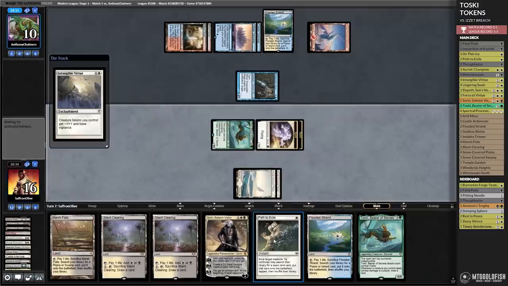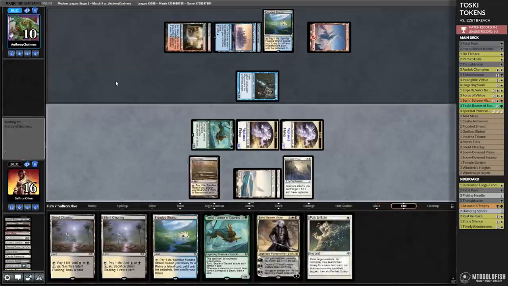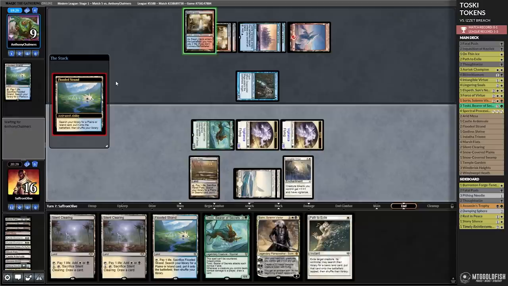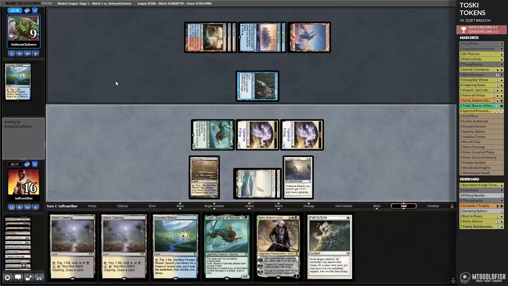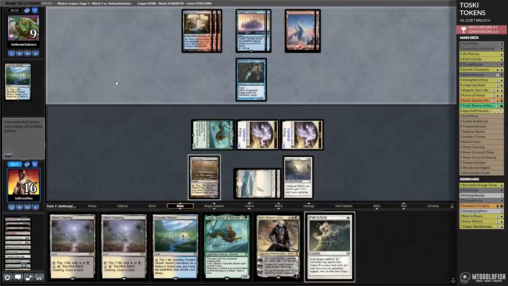Intangible Virtue. Kind of awkward timing. Marsh Flats. Go. Well, if they can do it again, then we're super duper in trouble. Then we're dead. Opponent untaps. That would require our opponent to have 2 Through the Breaches and 2 Emrakuls. We just survived an Emrakul attack.